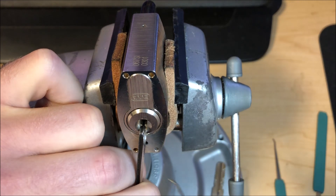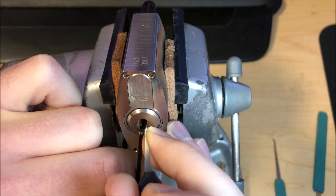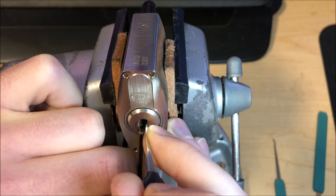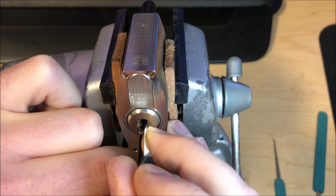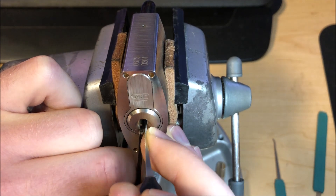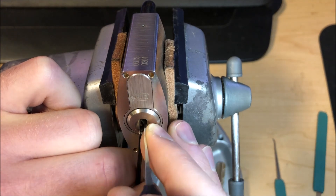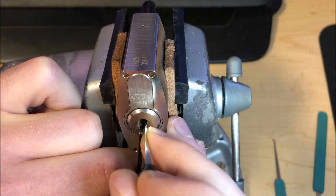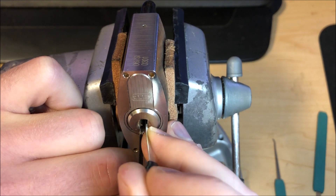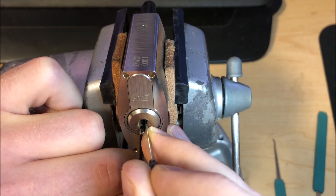Now, on the left side there's another pair of pins that do the exact same thing, so we're going to have to deal with it. In this case it's sliders two and three, and then slider five is also very annoying to get up top as well, without a little bit of luck involved. This lock is extremely finicky. This is probably the most challenging slider lock I've ever had to deal with. I don't know if this is common in ICS or if it's just this one in particular. I also have a WSW with the same problems, so you might get to see me play more ping pong later.